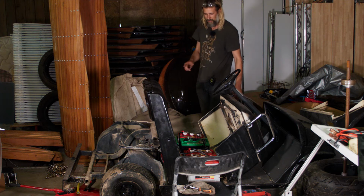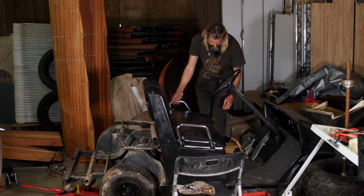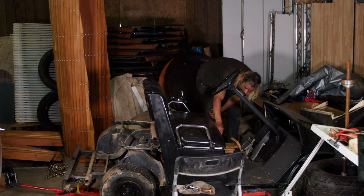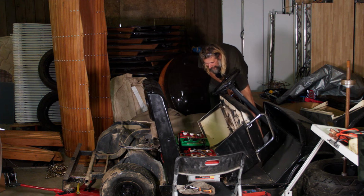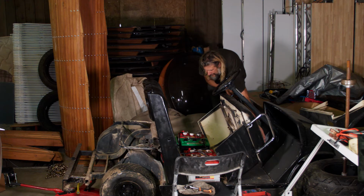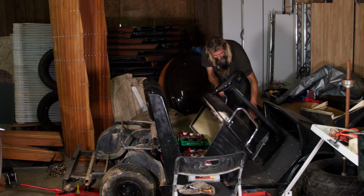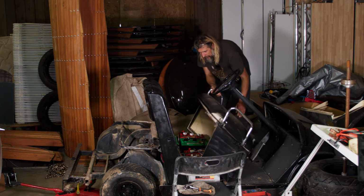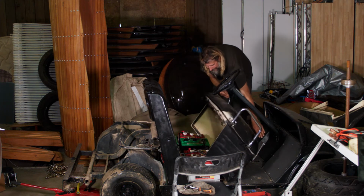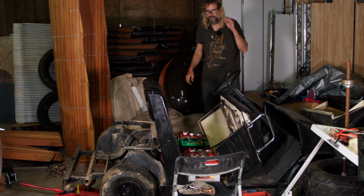Still no response at all, and no response from the solenoid either. That could be because I'm not actually in gear, so let's try putting it in gear. I don't know if that's forward or reverse, but it doesn't matter too much right now. Still a whole lot of nothing. Let's try putting the switch the other way. Well, so far a whole lot of disappointment.